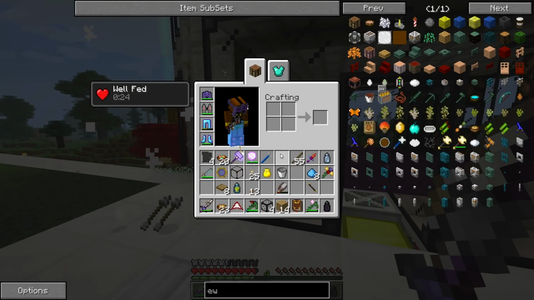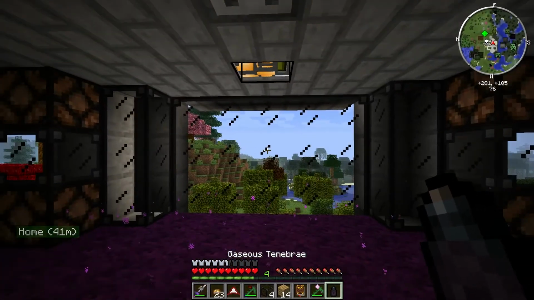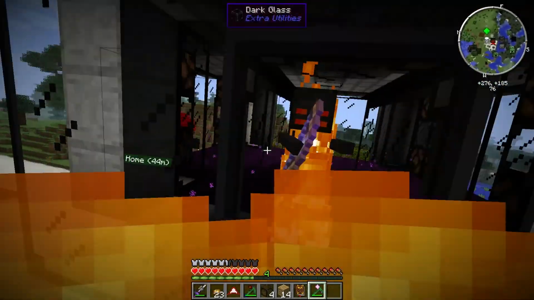Let's get those. Or that dark glass on our bar. Right, let's try it out. So gaseous tenebrae. Let's just put it right there. Whoa. Oh, that is cool.